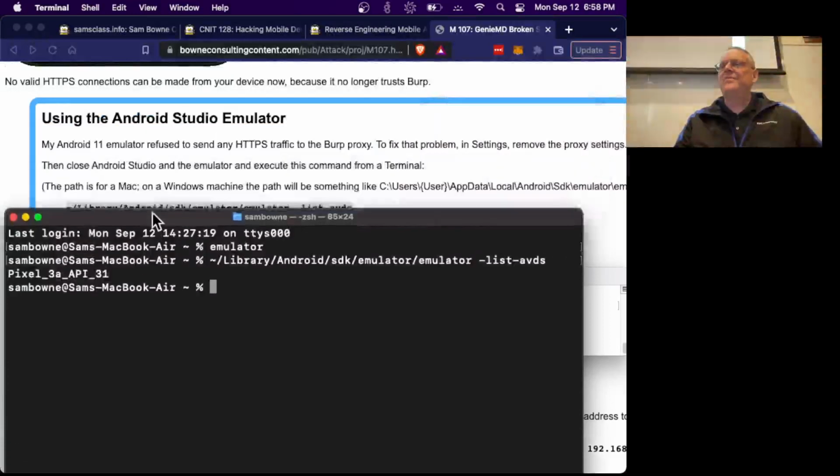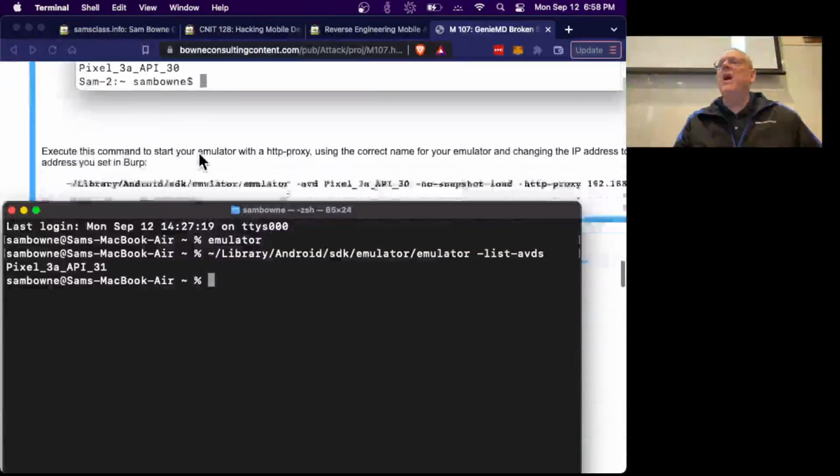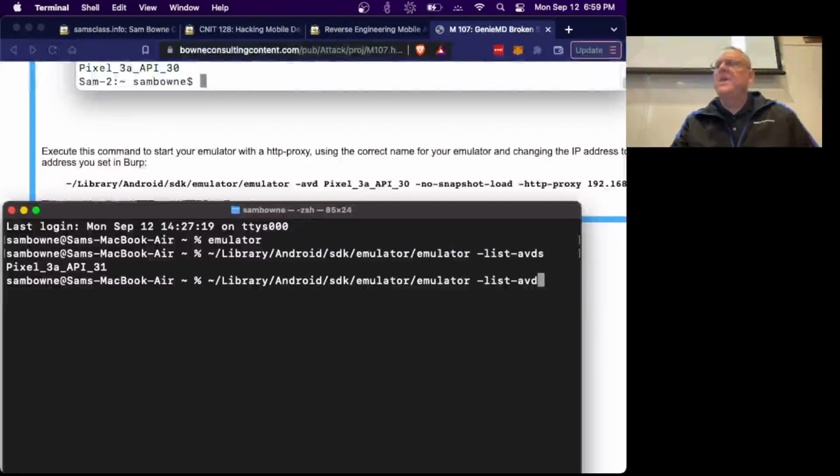So now I want to launch it, and I want it to go to my proxy. Now, what we did before is we'd run the emulator and go into settings, and let me just demonstrate that. Let me launch my, so I'm going to put AVD, this part here.